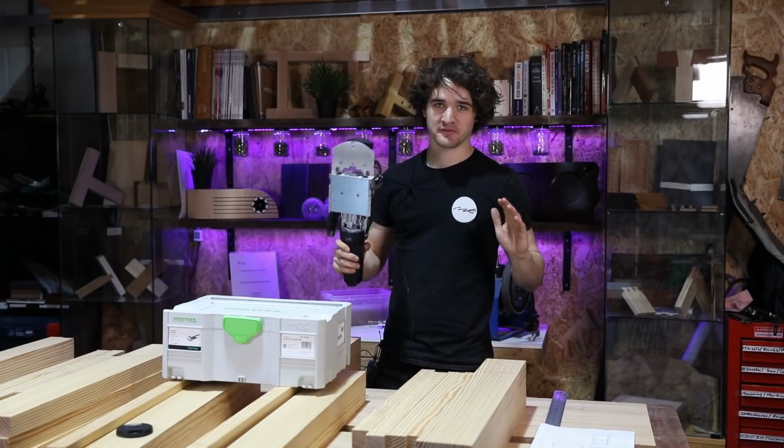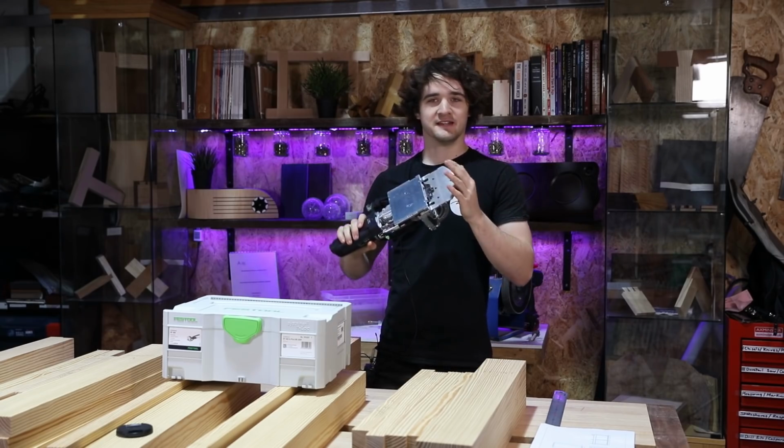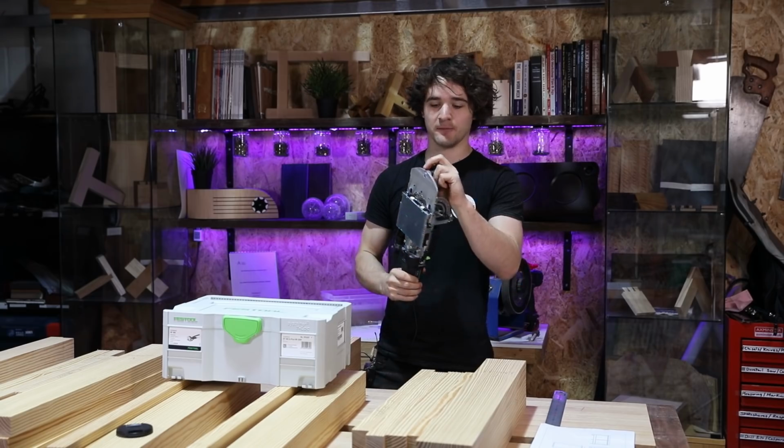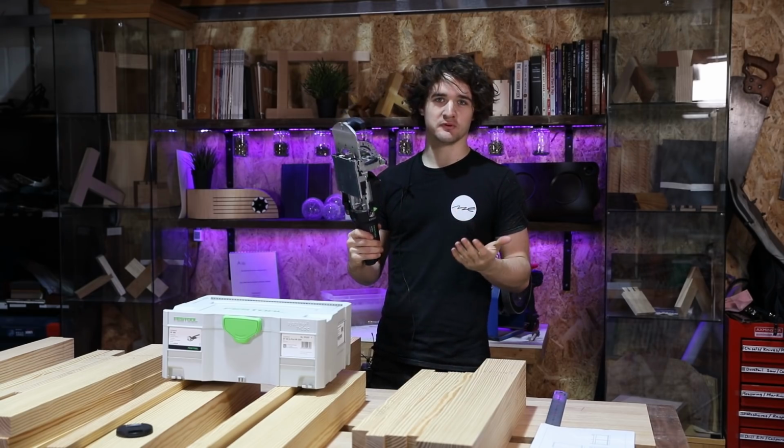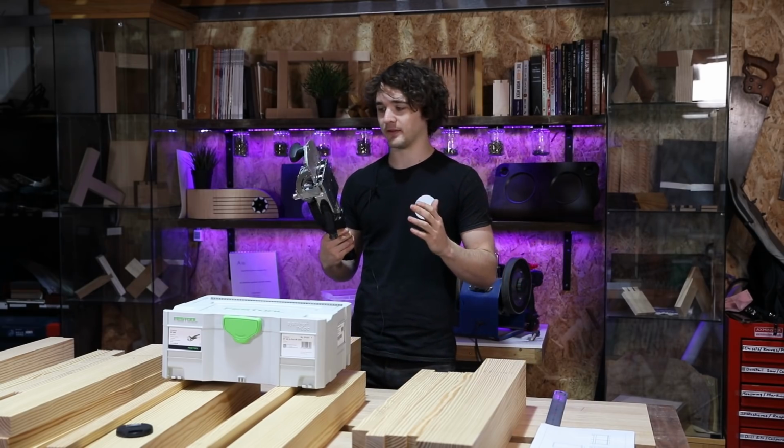So the Festool Domino is something that I used loads at Wood. We got taught how to do things the traditional way, but of course you need to learn how to do things the modern way as well. This basically makes mortise and tenons in a few seconds and has completely revolutionised the way that cabinet making is done nowadays.